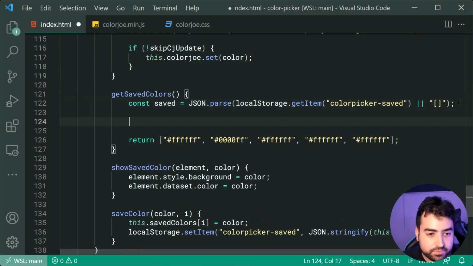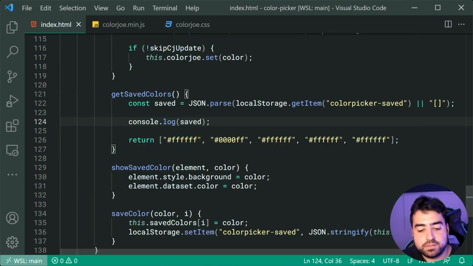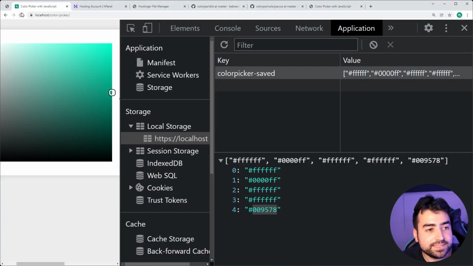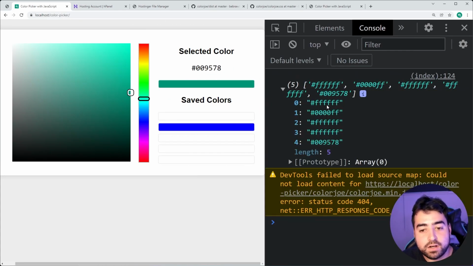So now if I console.log what the value of saved is, go back in the browser, refresh, we can see in the console we have this array right here of all of our colors coming from local storage. So now let's simply move this here into this here.